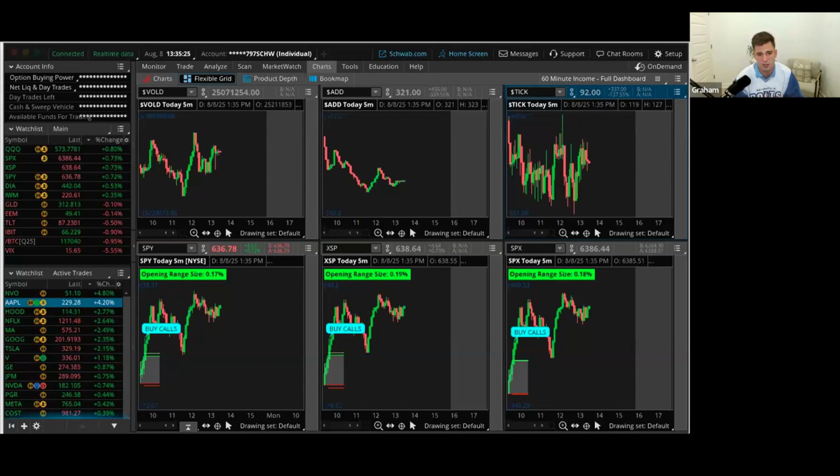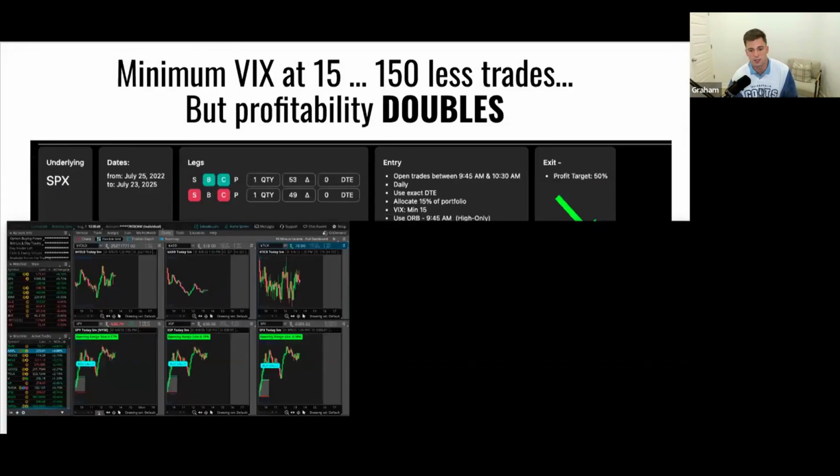I honestly love this strategy so much. The results are so good that I have no problem trading the same size every time because I know over time, obviously I can't predict the future, but I know historically over time it pays out very nicely if I just stay consistent. It is my favorite. It's the most fun I've been having in my 15, 16 years of doing this.